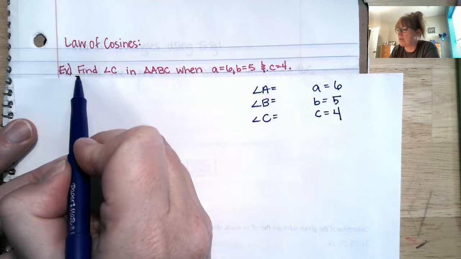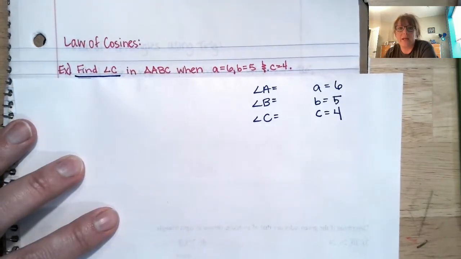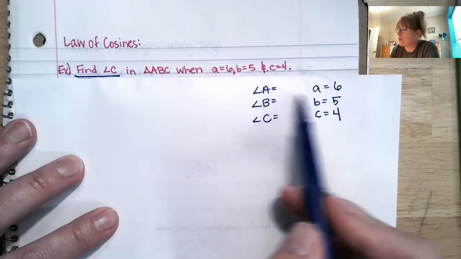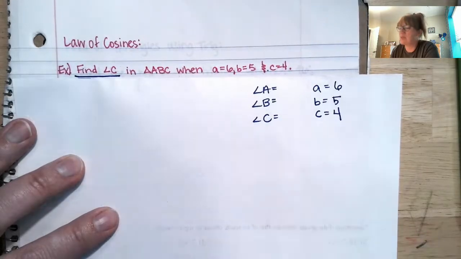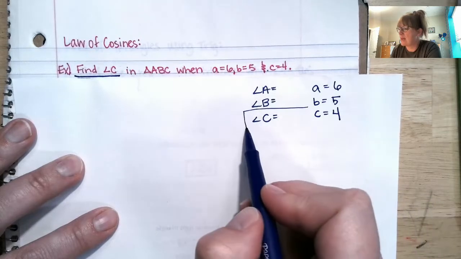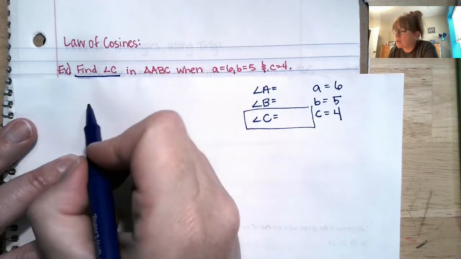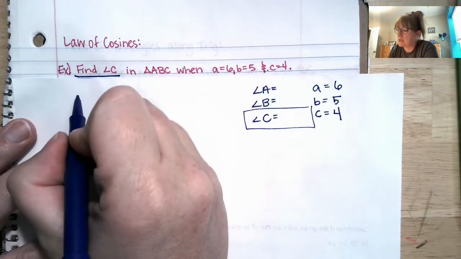Looks like we're actually not solving the triangle. We're just solving for c, which is nice. We only have to find one value, okay? So since we don't know 2 A's, 2 B's, or 2 C's, we need to use law of cosines. They're asking us for this guy, so we need to use law of cosines such that the C's are on the outside. So law of cosines, let's talk about that guy first.